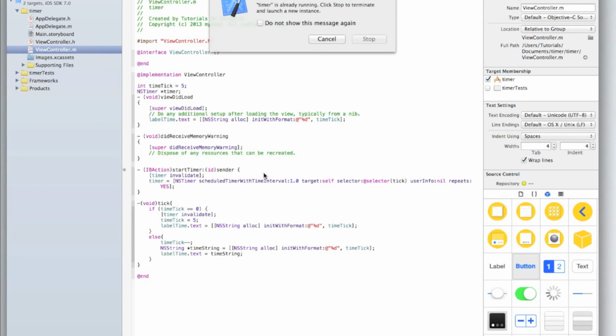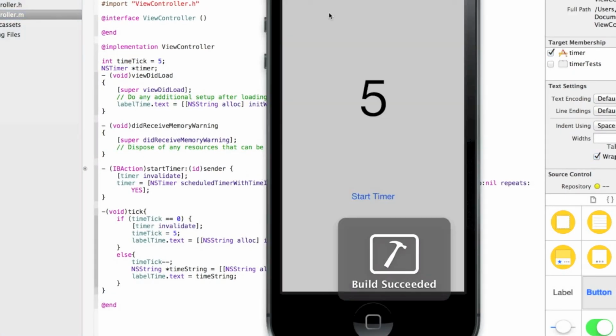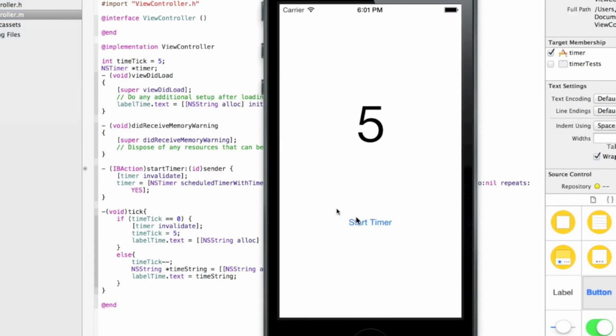Run the application now, and hopefully what will happen is the timer, when it gets to 0, will just go back to 5 and stop. So click on start timer and watch it count down, and as it hits 0, yep, we'll go back to 5 and then that stops. And if I start timer again, it works again, it'll go back to 0 and then reset itself.